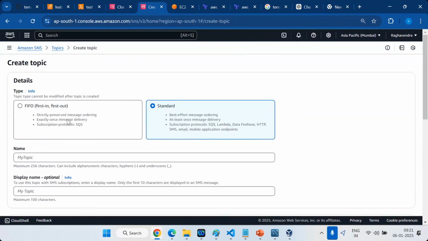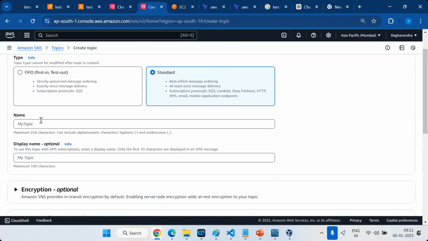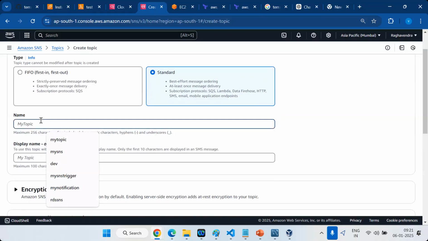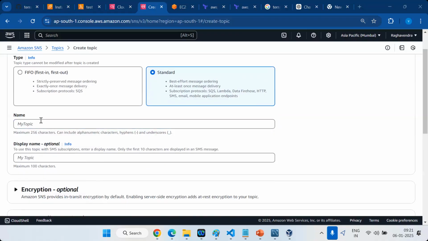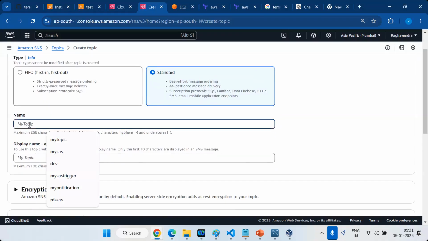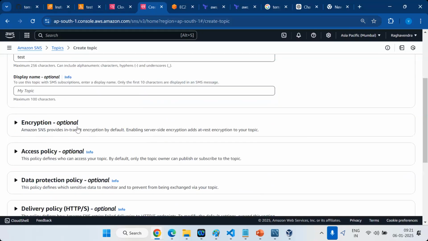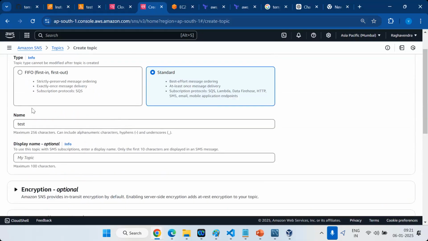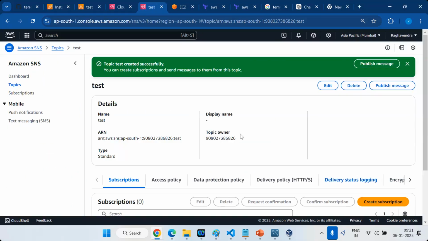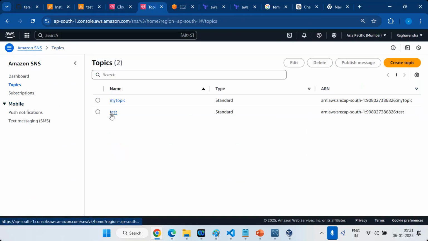First in first out means there will be a queue; you need to wait for your previous message to complete. So go for standard. Here I'm just giving the topic name test and selected standard only. Create a topic. Go to topics. You are able to see your test topic is created, right?